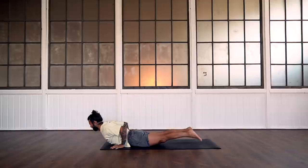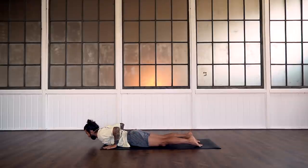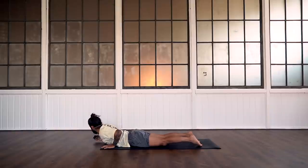Lift your feet off the ground, squeeze your shoulder blades together as you stretch through your back toes. Lift your hands off the ground. Stay long through your fingers. Find the back body alive, electric, active. Release. Place your hands on the ground, your journey back into downward facing dog.